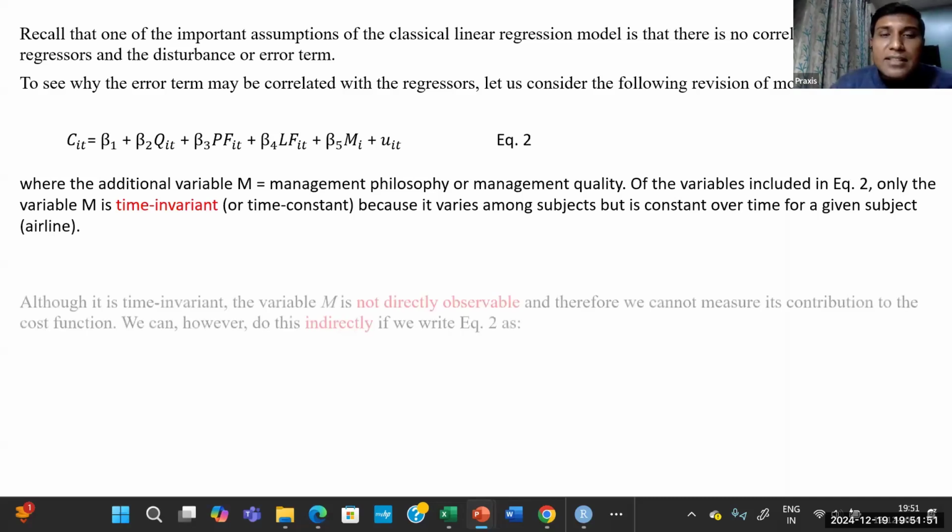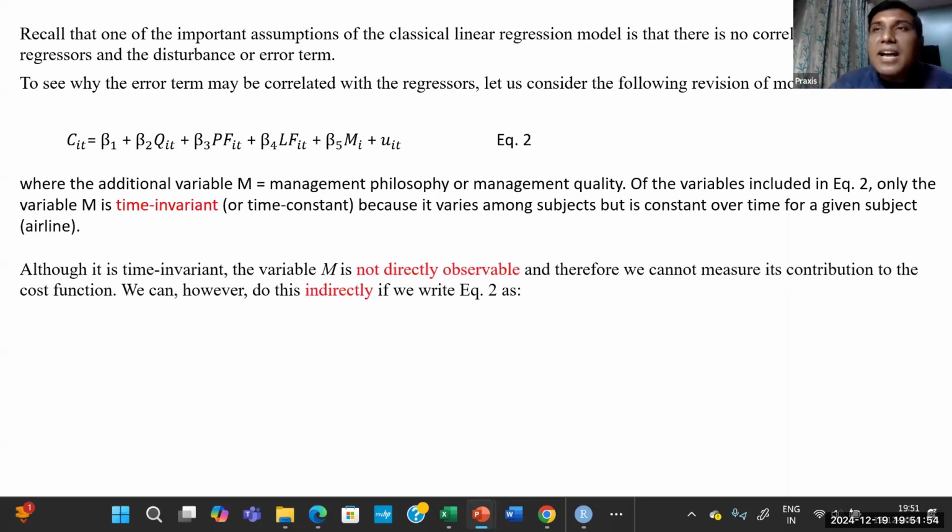But the problem with this is Mi is not directly observable, it is unobserved. You know that every company's management style is different, but you cannot observe it, right? You can feel that difference. You know that will be a differentiating factor, but it is not observable, right? The way you can capture the data for Q and all those things, it's not observable.